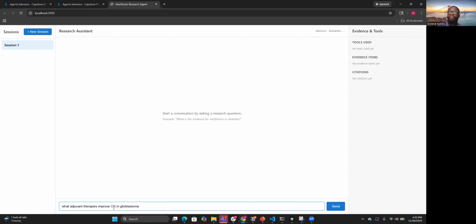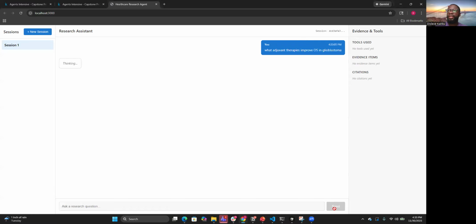So basically, the user inputs a query. First, we start off by creating a session. We have to create a session. That's how we're storing memory, that's how we're storing context. And then secondly, the user inputs a query, a question. In here, the system will automatically perform five things.